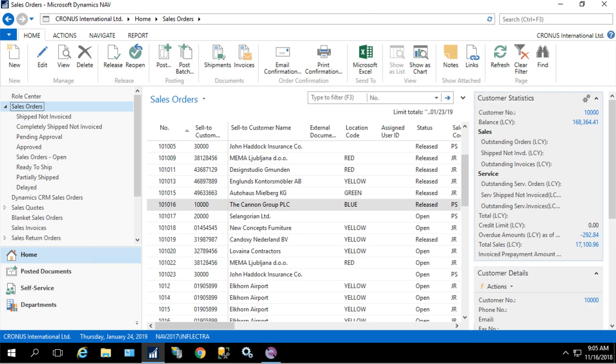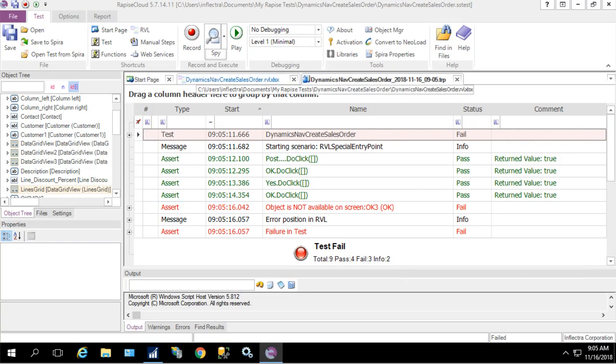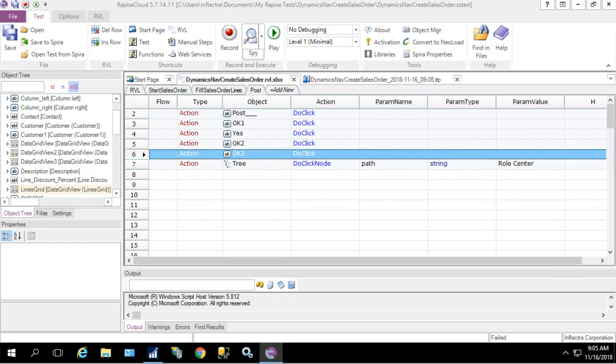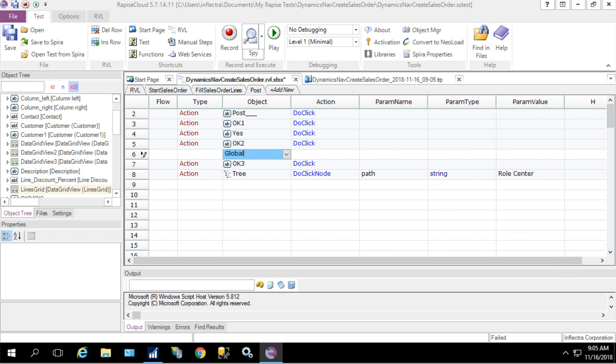So I think that we need to add some wait statement here before clicking on OK, and I will insert it here. Global do sleep. I think that 1 second should be enough.